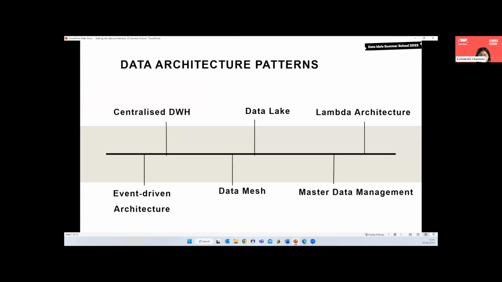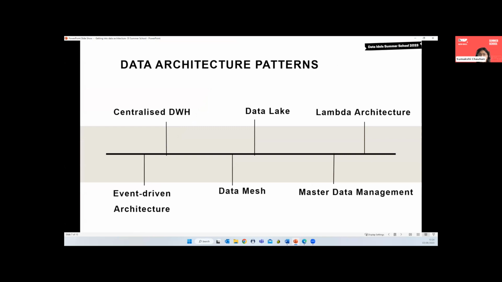being the centralized data warehouse. So what happens in a centralized data warehouse? All the data from various sources is extracted, transformed, and loaded into a single centralized data warehouse. This approach helps in unifying and viewing the historical data, which makes it easier for business users to perform complex queries and generate insights out of that data.